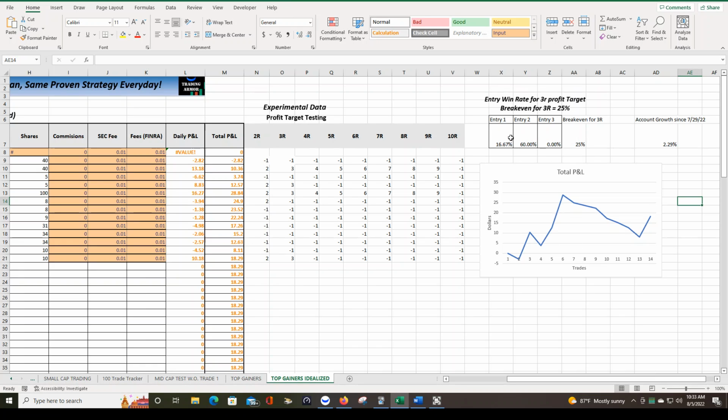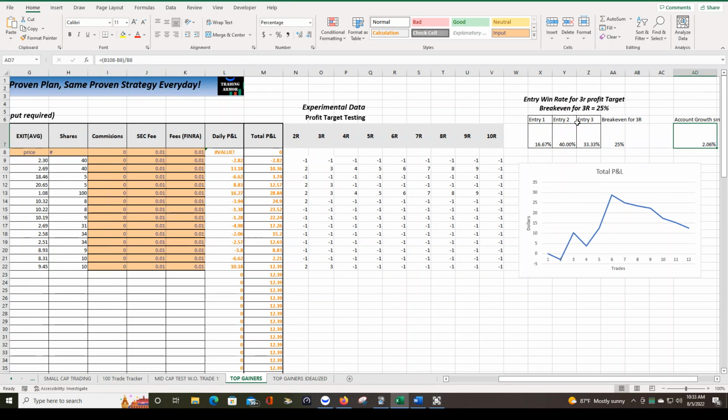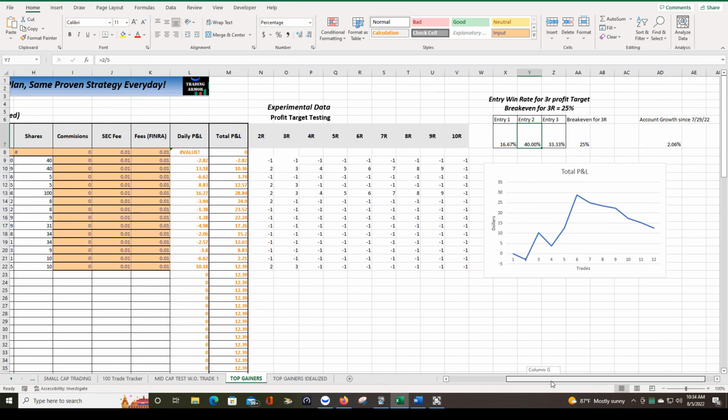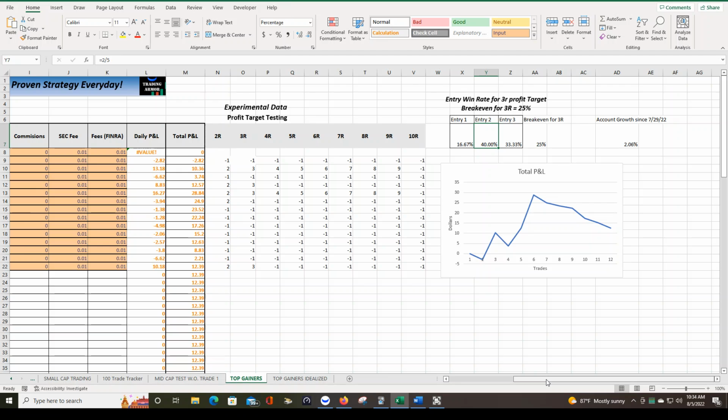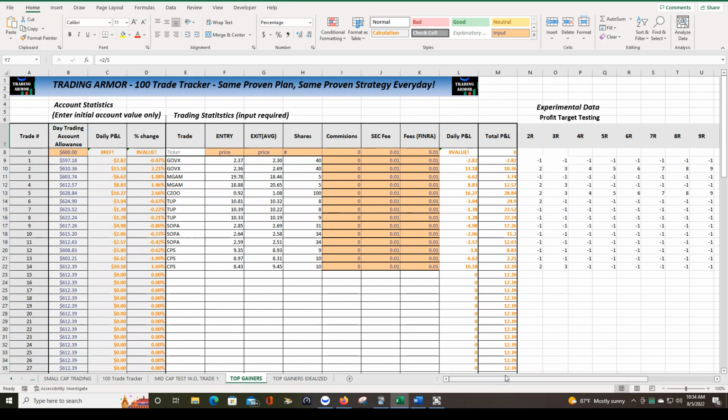And even more importantly, of course, we still have very low numbers here, but look at how these percentiles change, right? The first entry works out 16% of the time. The second entry works out 60% of the time. The third entry hasn't worked yet, but we've only taken it twice. So compared to what we've collected 40% of the time, again, a lot of that is because we have a low sample size at the moment. And then the account growth is another 1/3%. So anyway, I'm showing you kind of ways that you could track the results of your trading plan that could be helpful to you, right? Because it's not just about are you making money or not. You need to learn more than that from each trade or trading plan.